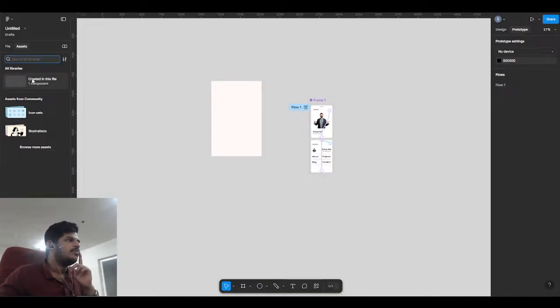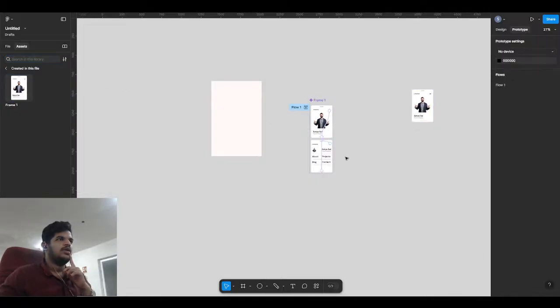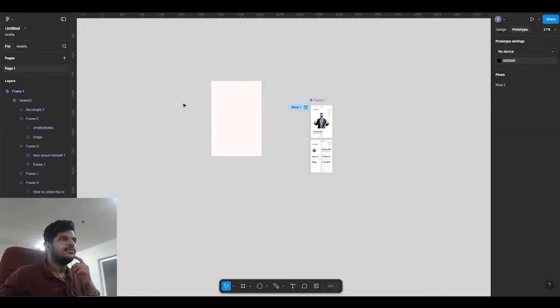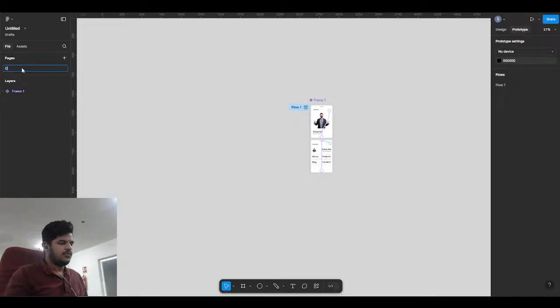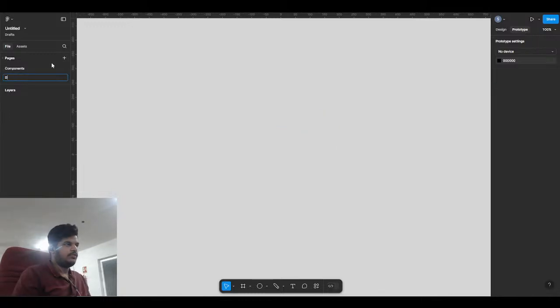So whenever you want to import a new component, which one created is file, see here. So you don't need to see these things. So I am keeping. So this is the page where I keep components. Next I am keeping new tabs.